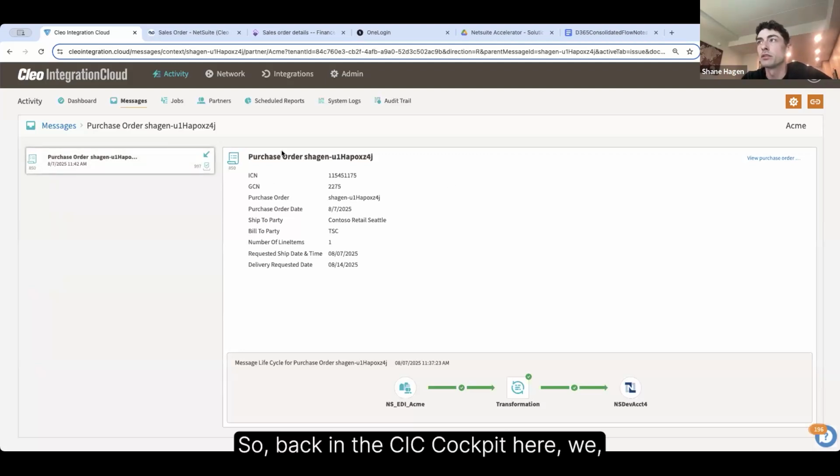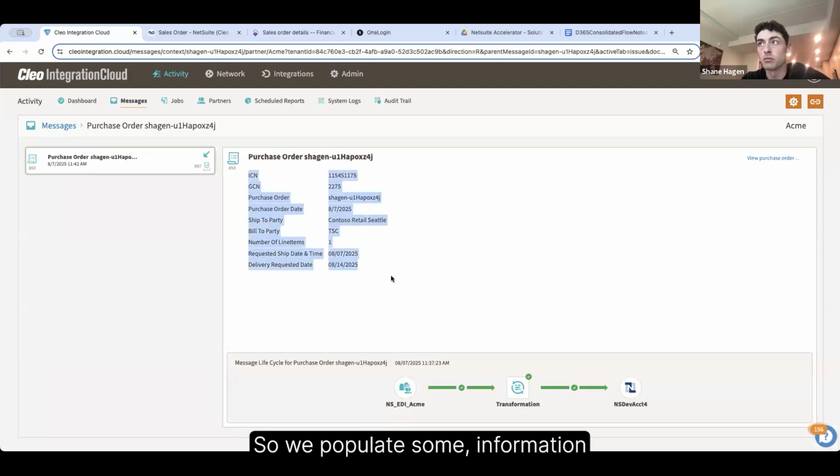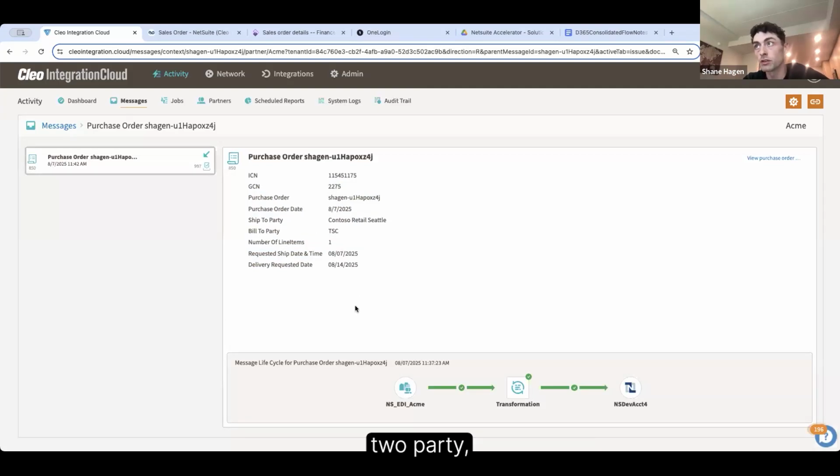So back in the CIC cockpit here, we see this high-level information that the partner sent us. We populate some information out of the purchase order here to see key information like the ship to party, the requested shipment date, things like that.